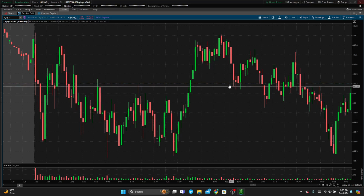So we had come down and held this pre-market low. I liked that we pushed below it and closed above it multiple times. So I entered here, which makes sense because it's at 8:55, which means that we would have just closed a 5 minute candle holding that. So we held it on the 5 minute, held it on the 1 minute. We tested that level that we had previously rejected off of.